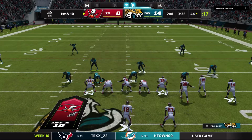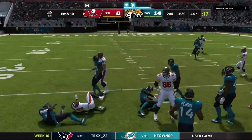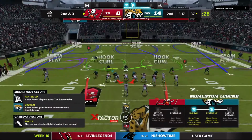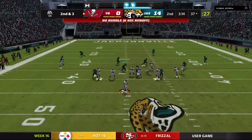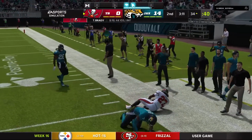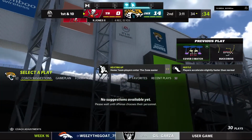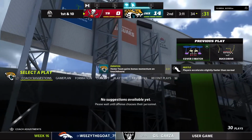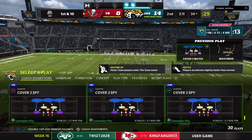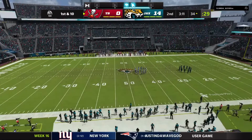Here's another 1st and 10. Brady gives this one off to Jones. 7 yards on the pickup there, and it'll leave him with a 2nd and 3. Brady now to throw. Drops it to Jones in the flat. And he gets this down inside the 35 before going out of bounds. But they certainly made a point of getting him involved in the passing game here in the first half. They must have seen something in the scouting that said, hey, we can capitalize on him getting the ball possibly in the open field. And I think in the second half, that may loosen up the defense a little bit to get the running game going back inside.